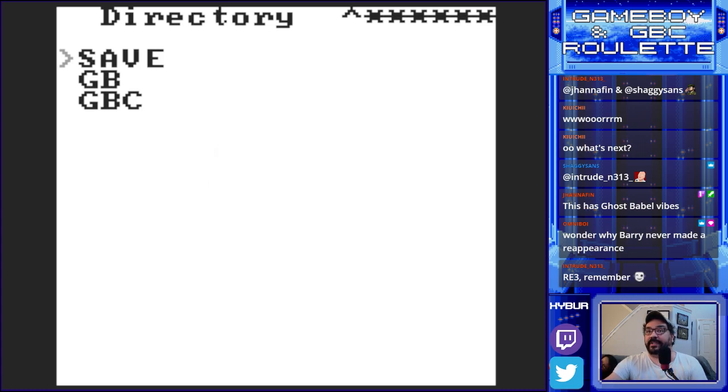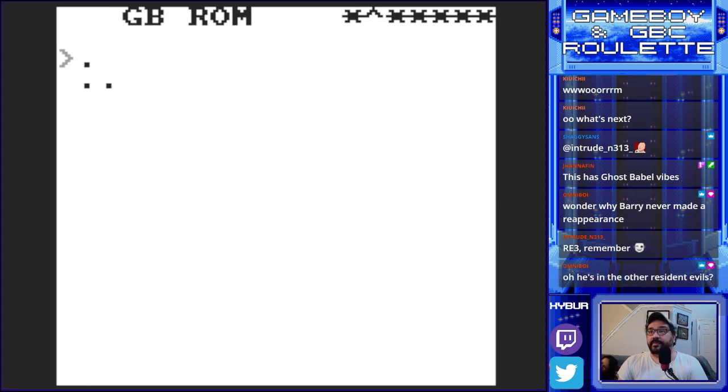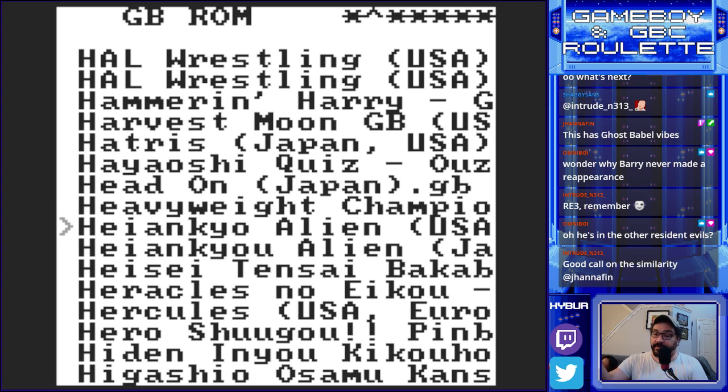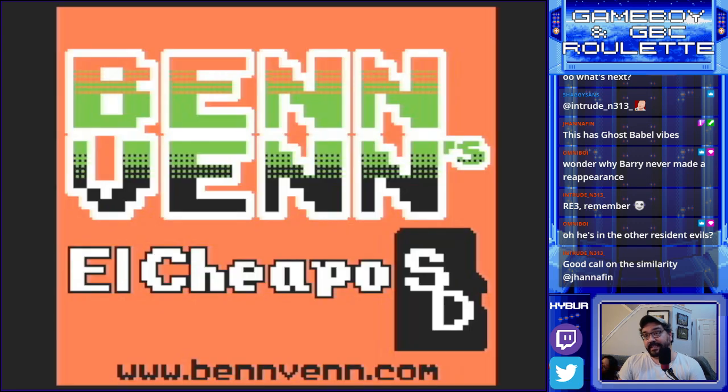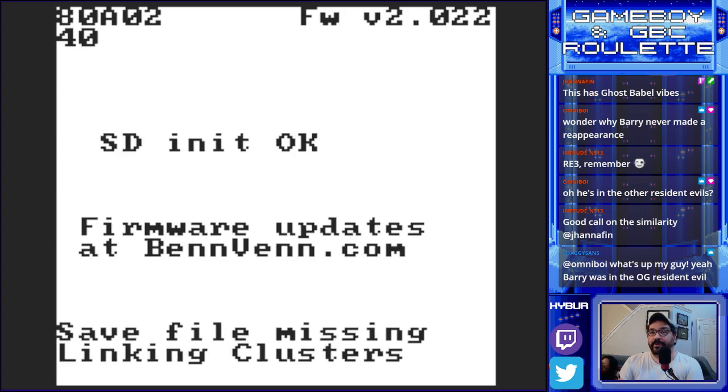All right, we're going to play a simpler game now. Let's see if we can get to it without this thing messing up. This is one of the very first games I played on Game Boy. And if you've been on my stream before, you have heard the music for this game. This is called Heiankyo Alien. This is actually a remake of an old PC game, I guess. And then they made a Game Boy version of it. This is a simpler game. This is not a Game Boy Color game.